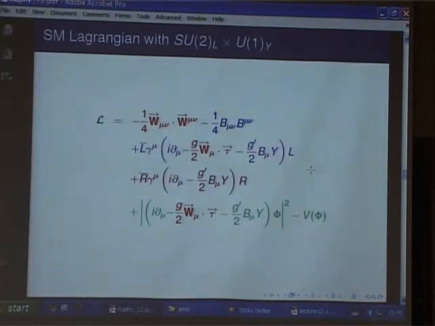So I'll stop at this point of time. And tomorrow we will see how, because after all, this does not give masses to anything. But we know that all our fermions have masses. W's and Z's have masses. So somehow we should be able to give masses to these particles without having to break the symmetry. We saw that if you give masses to gauge bosons, you break the symmetry. So you want to achieve both these things, give masses to bosons and not break the symmetry. So you have to find some way. So that is what we will see.